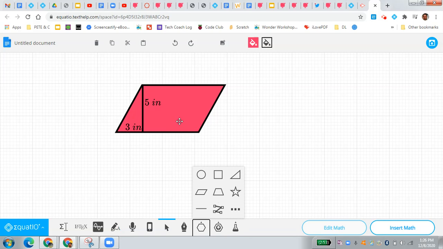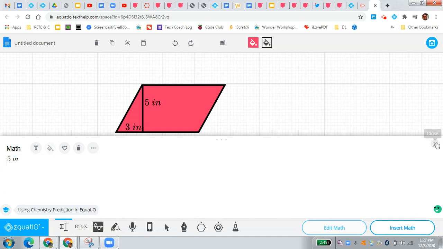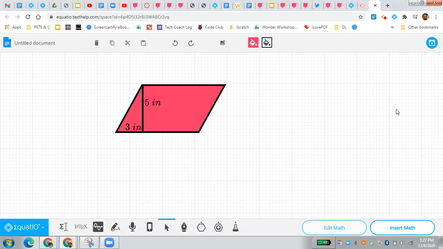A parallelogram, and I created one. The second thing I did to get that straight line together is I went into this line right here, held my Shift key down to make it straight, and made that straight line go through. The last thing I did, I went over to the equation editor, clicked on it, and typed in 5 inches using my text. I hit Insert Math and dragged it over. I did the same thing for 3 inches. So now I'm finished with that portion of what I want to do.